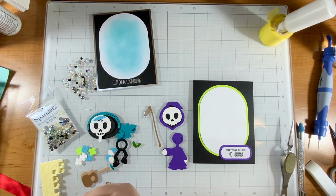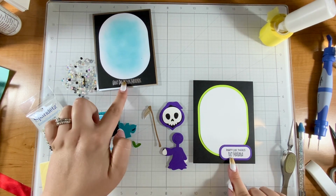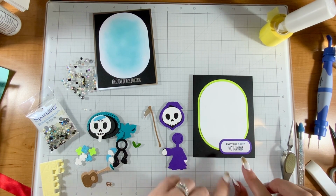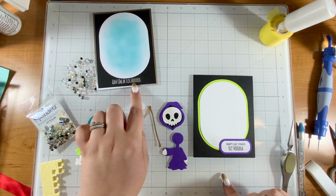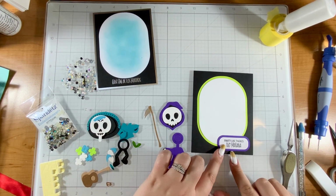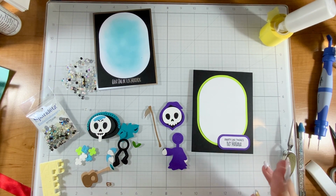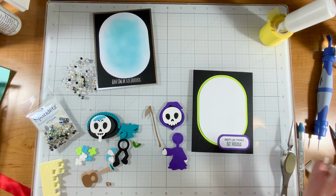And then there is the Dancing Halloween Sentiments, which is a fun stamp set, and I used it here on both of these cards, and I loved that they added a little bit of Spanish there. This one says Happy Day of the Dead. This one says Party Like There's No Mañana, which means tomorrow. So I just think that it's always fun to have a unique stamp set to go with a collection, and this one did not disappoint.